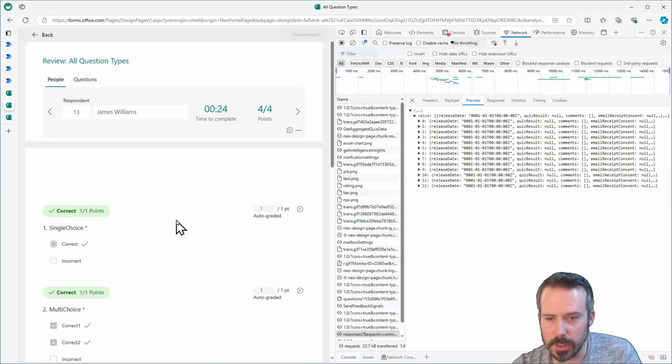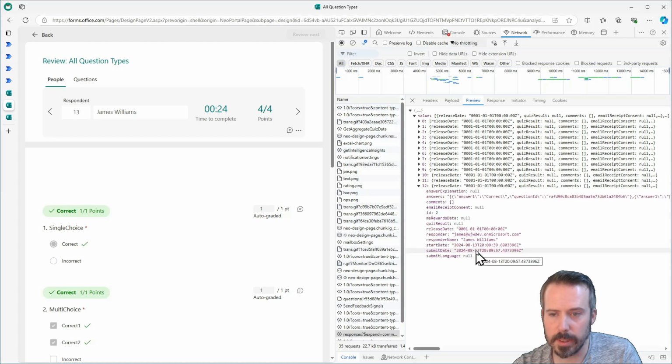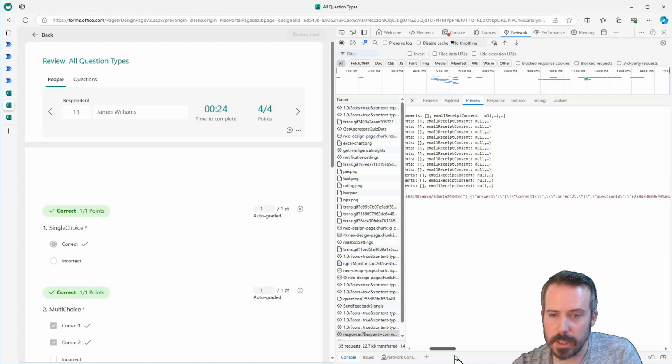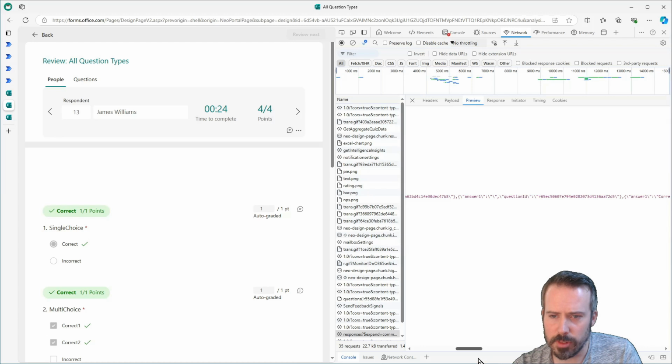If I look at this last one, this is that latest version of my quiz where I filled in the response. There's not much in here, but you can see that there is an answers section that seems to show the answers I gave. So it's got question IDs that will hopefully help me tie it back to which question's being answered, and the answers that I gave. We'll do some more analysis of this later, because this will probably vary by question type as well. But it's good to know that that's there.